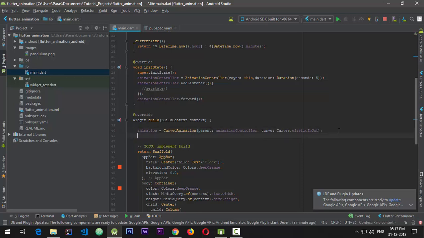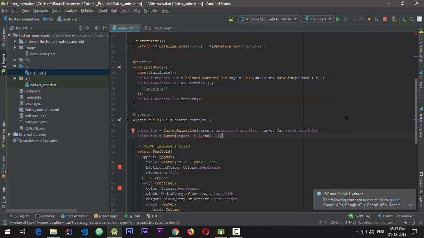So what I will do is I'll add animation is equal to Tween, begin of minus 0.5 and then end of 0.5.